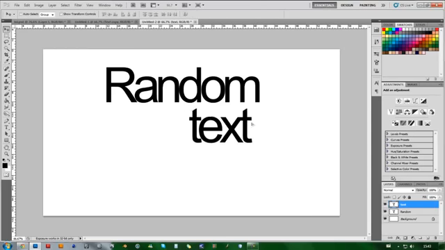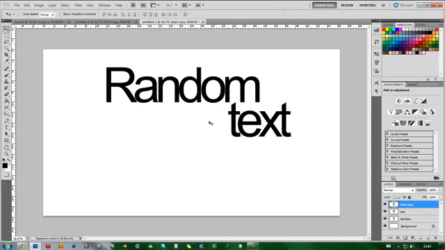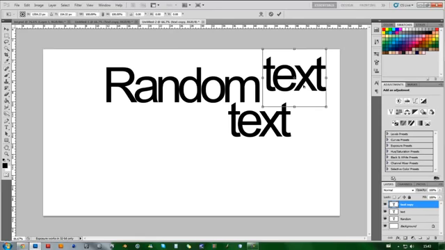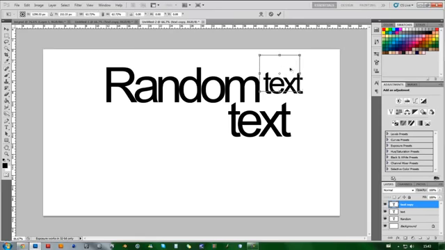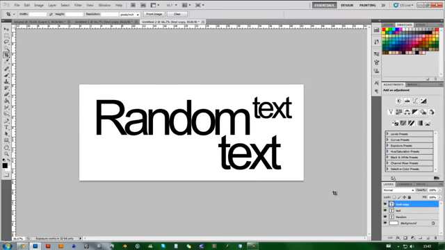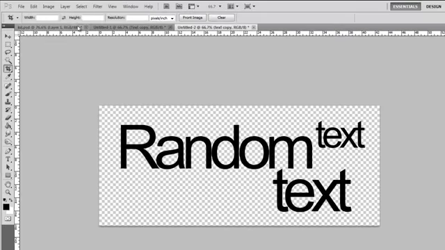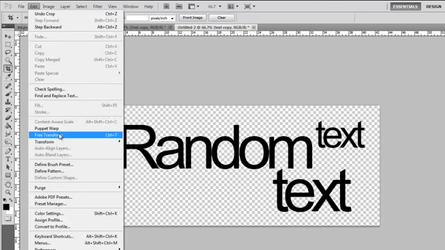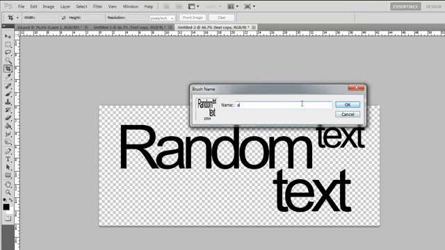and then you can duplicate stuff like this by pressing Ctrl and J. That's how you duplicate, and then reposition and resize your text. Then get the crop tool and crop it to wherever you want. Turn off the background layer, go to Edit, and then Define Brush Preset here. Type in whatever you want, then press OK.